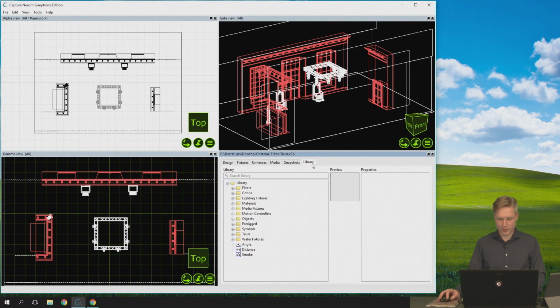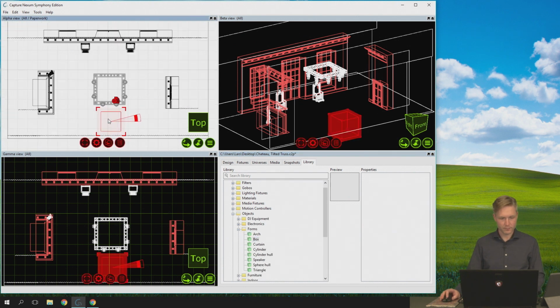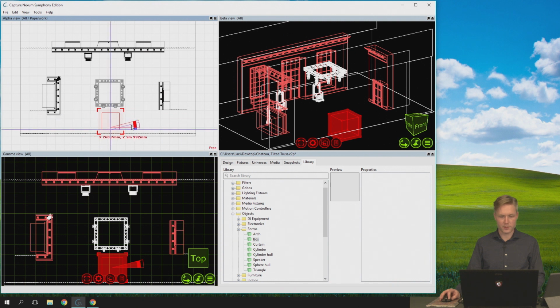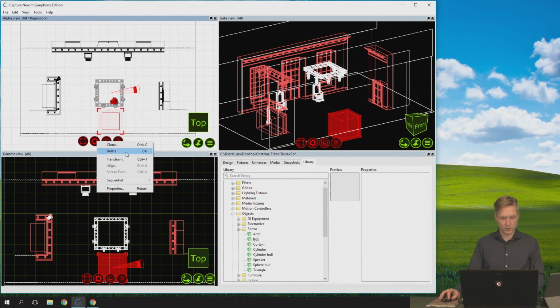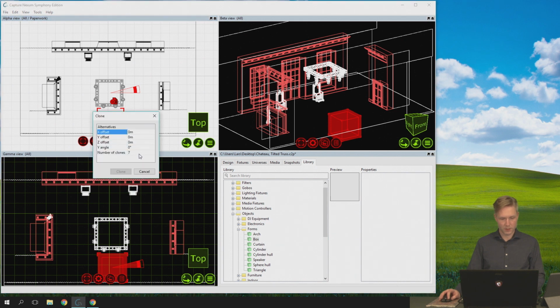So we have a function when it comes to cloning and rotation that relies on the position of the rotation anchor. So if I position this rotation anchor outside the box and I use the cloning tool, let's say I want to clone a circle of boxes. I position the rotation anchor at the center of this circle. I obviously have to say how many clones I want and what the angle will be.